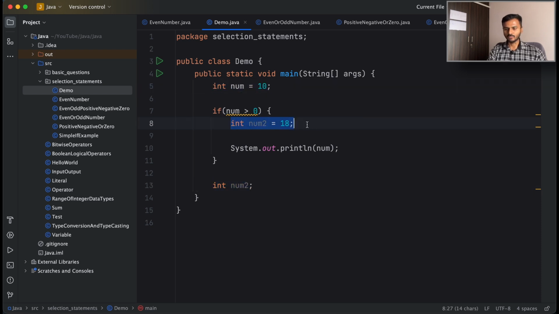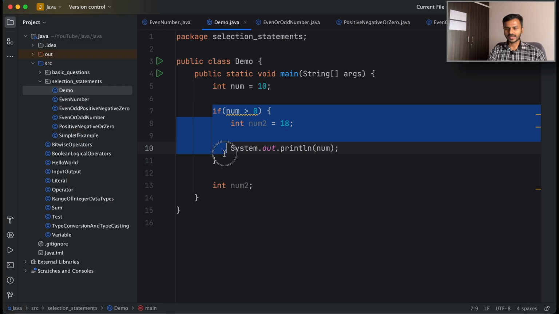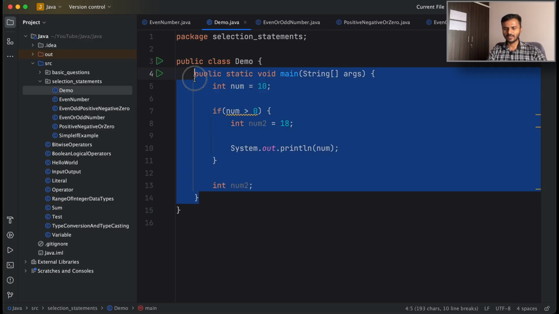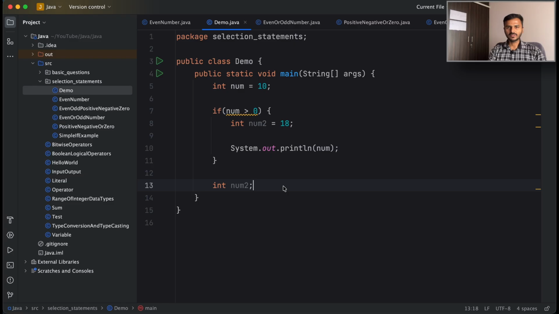We can see num2 being defined in the block associated to if. But as we know, the lifetime of a variable is defined by its scope, which means as soon as this curly brace is encountered, num2 is no longer valid. And since num2 is no longer valid, we can declare another variable called num2 in the scope associated to the main method. So this is all about scope and lifetime of variables.